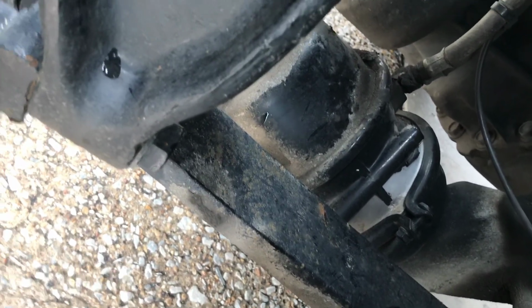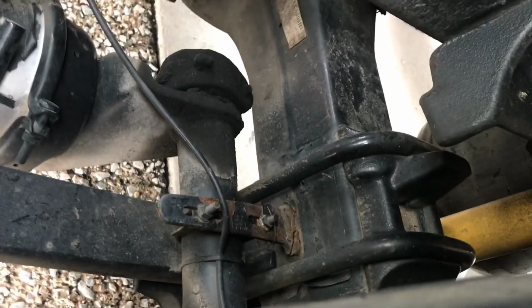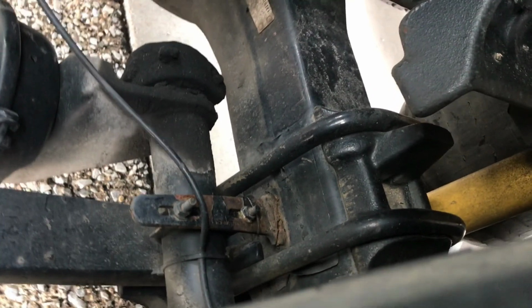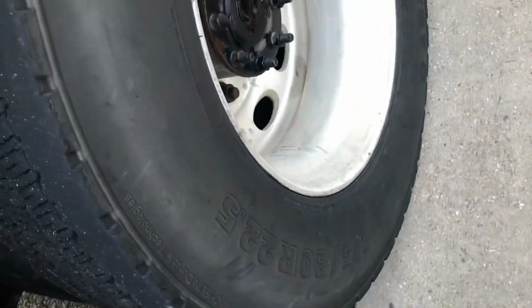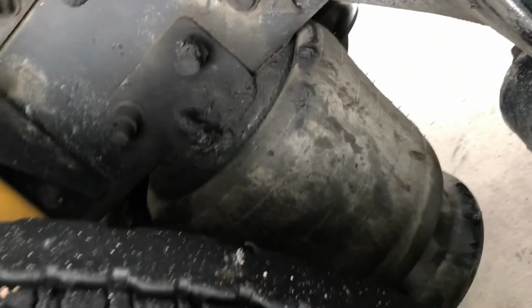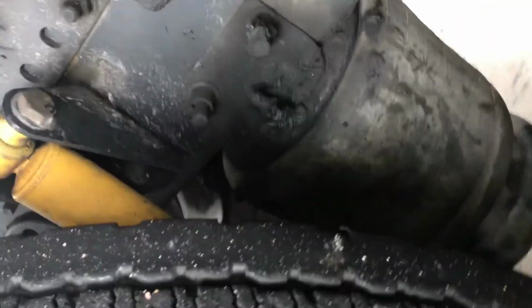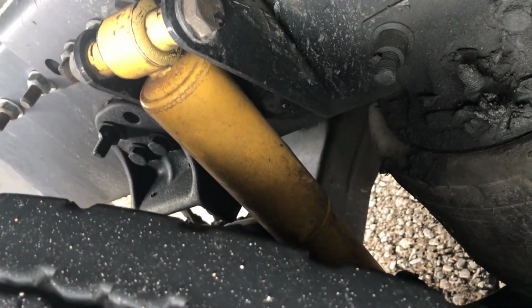Leaf spring is not bent, broken, or cracked, not shifted. U-bolts not broken or loose, not missing any nuts. Airbag, no abrasions, bumps, or cuts, no air leaks, securely mounted to the frame and axle. Shock absorber, secure, and there are no leaks.